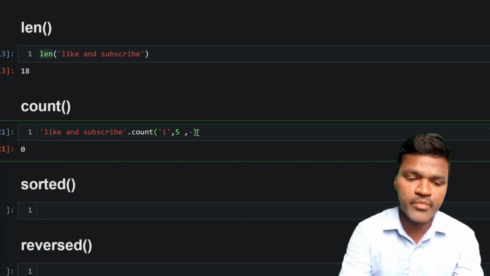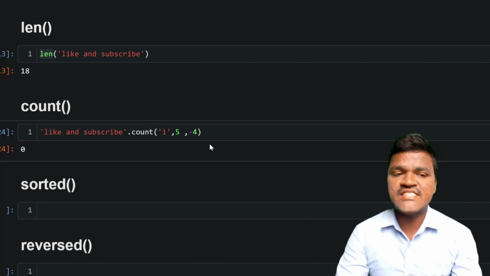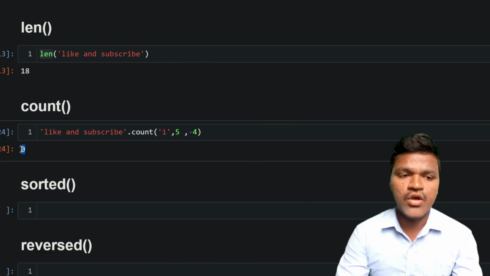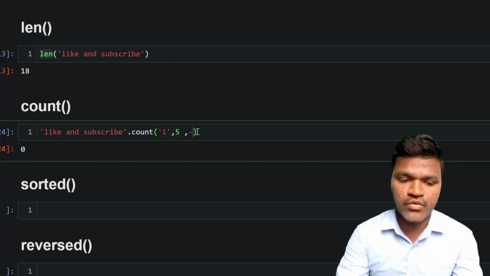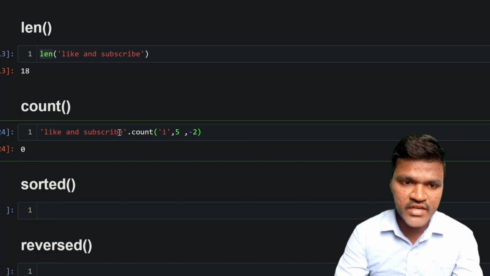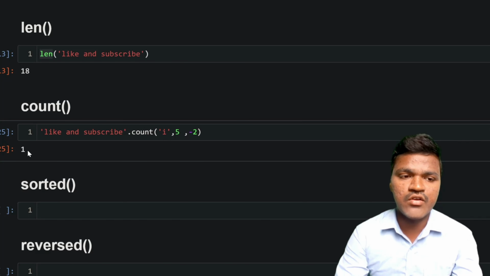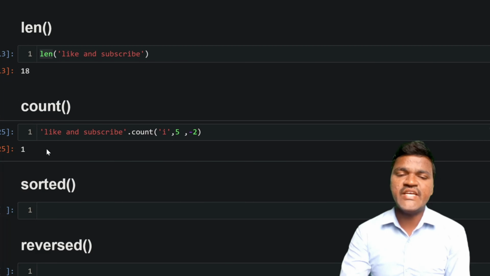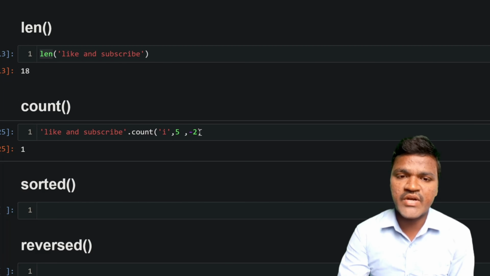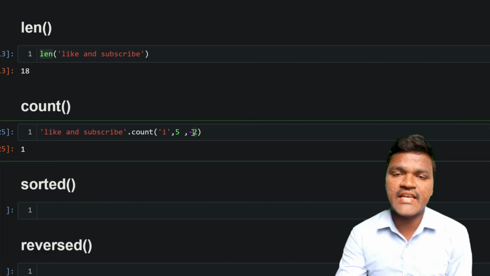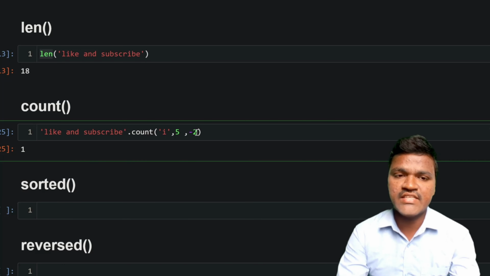So if I give -4 here, we are still getting 0. Now if I give -2, which is nothing but this position B, and if I execute this, we get the result 1, which means that whenever we pass this end, it won't directly be used as the end, it will be reduced by 1. So that we can see here.